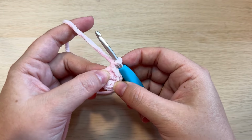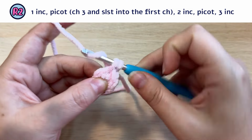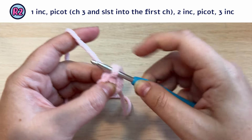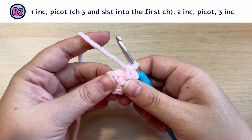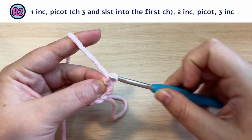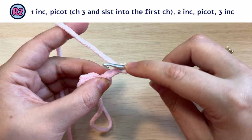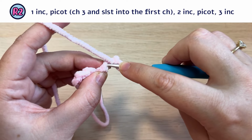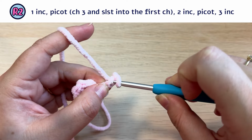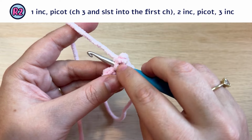Next, work an increase into the first single crochet of the round, one single crochet and another single crochet into the same stitch. Next, you're going to make a picot stitch, so chain 1, 2, and 3, and insert your hook into the back bump of the first chain here. Slip stitch, and this is our first fang.